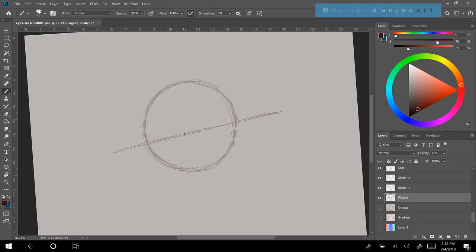Now that I have my initial guides to get this started, I'll move to my sketch layer, and I'm going to sketch in a little corner of this eye, right? And you'll notice that I'm on multiply. I'll leave it there. So that's on 100%, on multiply. And you see this little curvature of the eye is going to come out here, right? That's the curvature of the eye, the teardrop area where the tears form. That's where it has that little curvature.